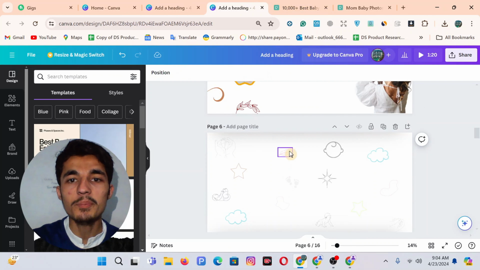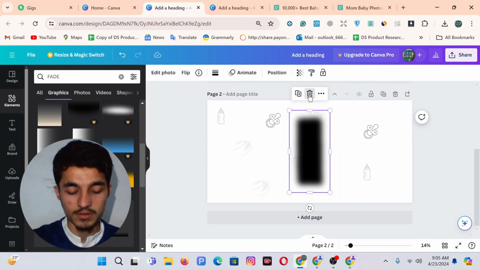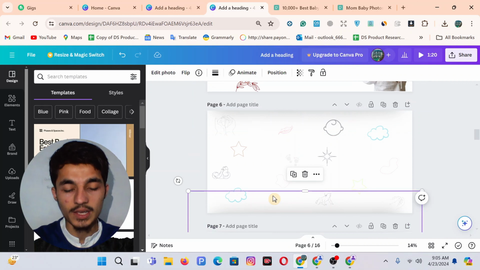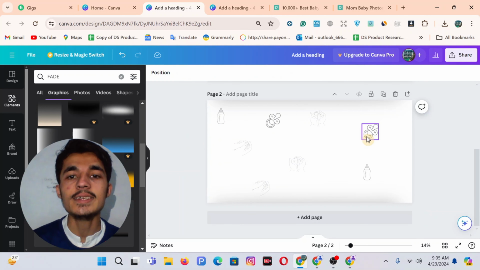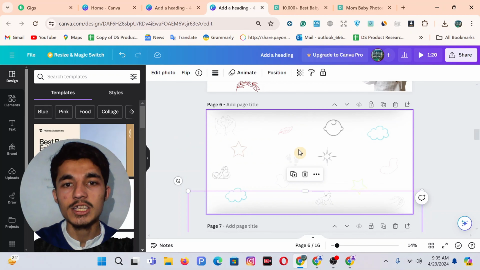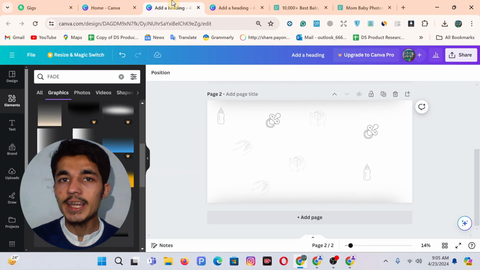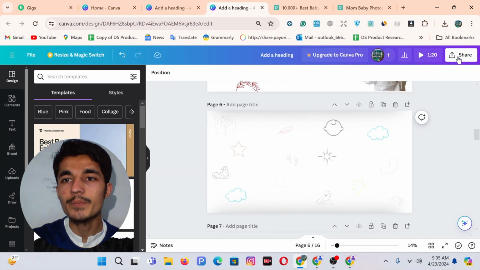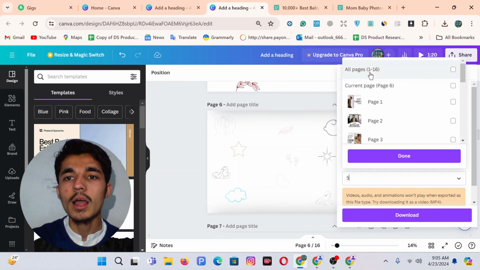So let me simply copy from here and paste it here, and also copy from here and paste it here, and this is how you can create this banner. Again, I just have to tell you the method, then you can give more time and create an eye-catchy banner. So I will just use this banner, and here I will click on the download option.